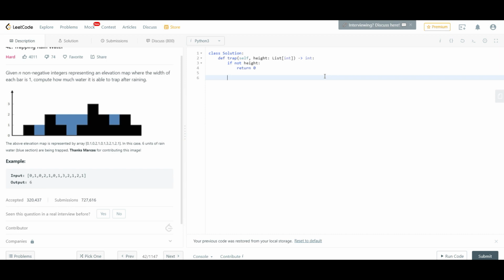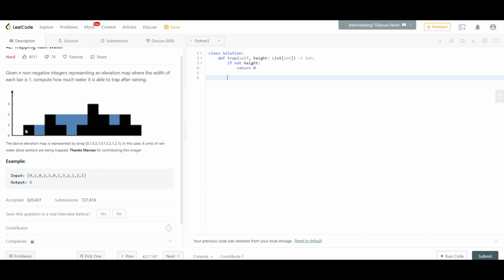So again, the way to solve this problem is actually pretty simple. All you want to do is make a left array and a right array. So what I mean by that is that you will create an array which will go from the left hand side and calculate all the max heights encountered so far.